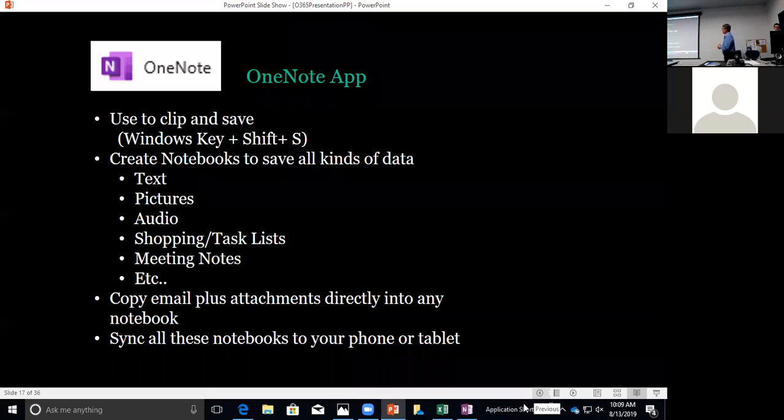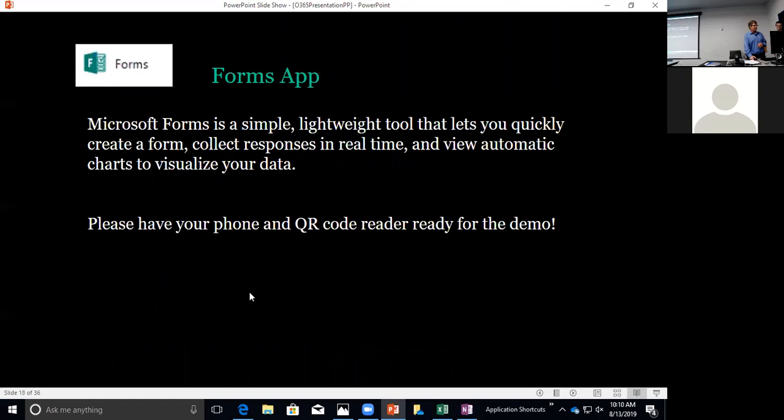Okay, so that's what I use again, and the beauty is that it does synchronize on all your devices. You can actually record audio with it, and if you do the right checkbox, it will search that audio and try to reverse it into text, and you can actually have it search for certain words. So if you had a 10-minute lecture, let's say, and you wanted to search for when you said Franklin Roosevelt, it would be able to tell you where in that conversation it was. So it does some pretty cool things, but that's a little bit beyond.